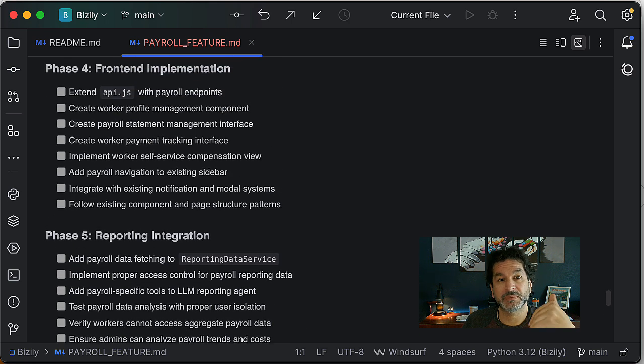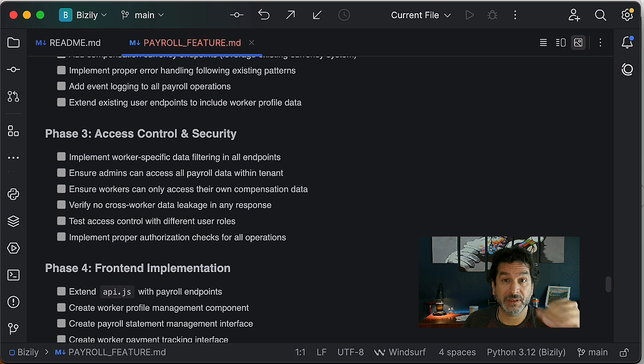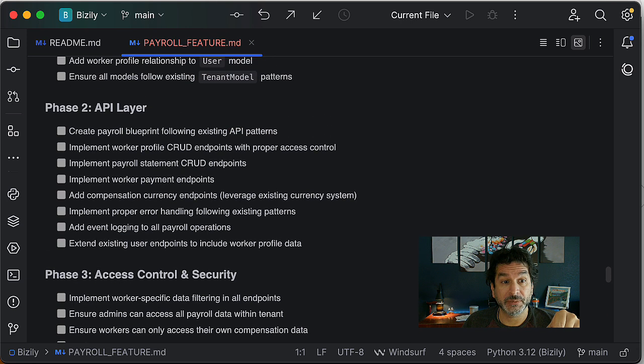There'll probably be some additional interaction cycles between myself and Claude as we go, where I'm going to try to course correct. I'm going to be watching very carefully to see how it's implementing things and making sure to keep things on track. But this is really going to help maintain that consistency. And it's going to help prevent things like new endpoints being created in my API that duplicate functionality that already exists, and all sorts of things like that that tend to happen a lot with AI coding assistants. So we're going to get started.